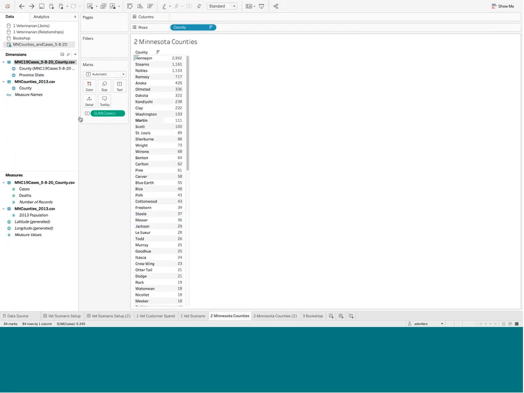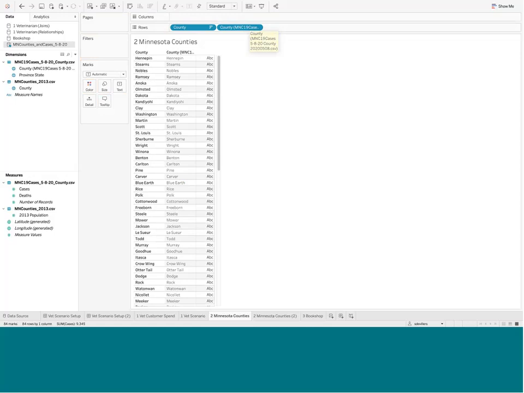So what I'm looking at right here is simply what came in the all counties data set, which is county, and then we also have a population. And actually, I started with cases. So let's start, first of all, by looking at just county. And you can see, for instance, by looking at the bottom left corner, Tableau keeps track of how many rows, right? So by just bringing out county, we can see how many counties we have in our data, and it looks like there are 84.